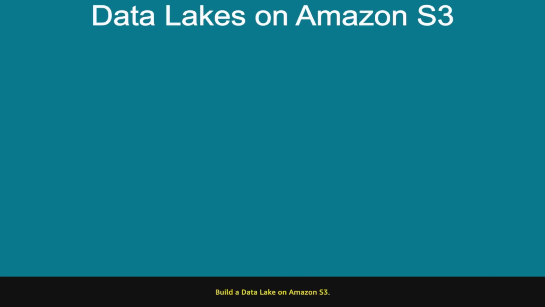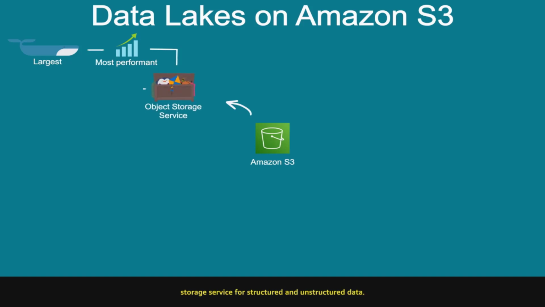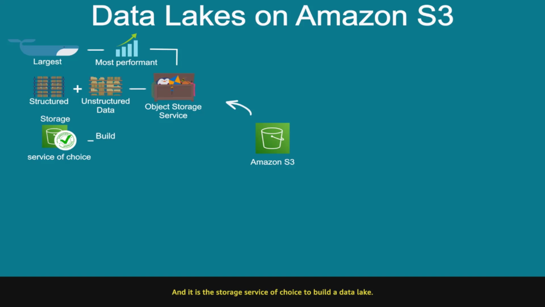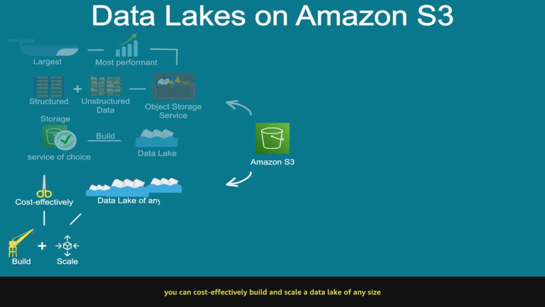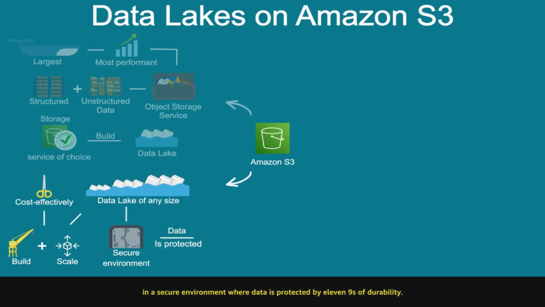Build a data lake on Amazon S3. Amazon Simple Storage Service, or Amazon S3, is the largest and most performant object storage service for structured and unstructured data, and it is the storage service of choice to build a data lake. With Amazon S3, you can cost-effectively build and scale a data lake of any size in a secure environment where data is protected by 11 nines of durability.